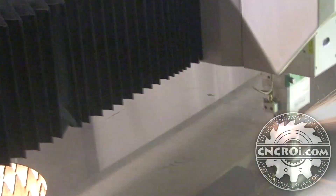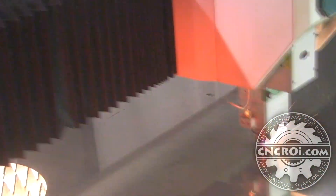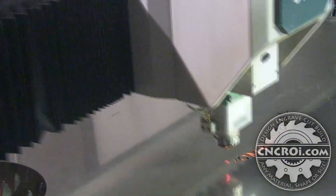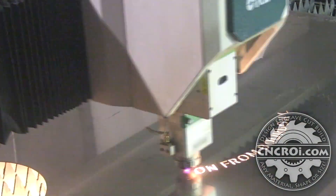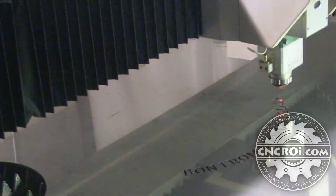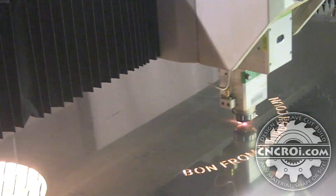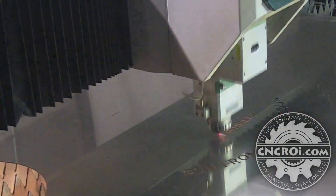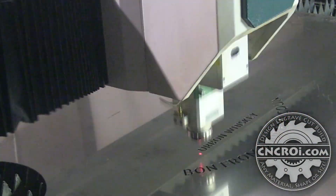For this project we cut out the little stencil first, and after that cut out the big one. It's basically the same thing — the resolution of the fiber doesn't matter if it's small or large. What you do have to watch out for is that this is a stencil, so interior parts have to be supported. That's why sometimes you see a jump in the video or a hand going over it — those little inside scrap pieces sometimes raise up, and the laser head is pretty close to the surface of the 316 stainless steel.